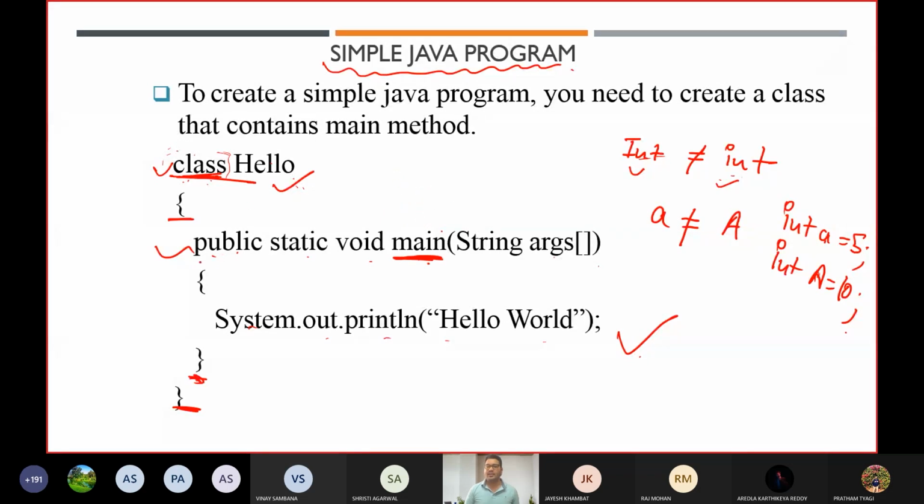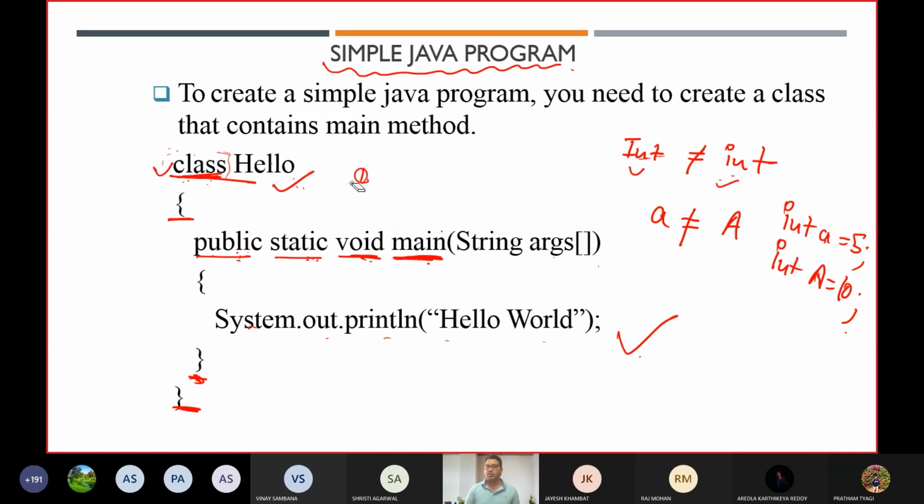Similarly, these are access modifiers. Public is an access modifier, and static is also an access modifier. I will tell you about their functionality too. Void means you are not going to return any value. If you write int here, you will get an error.